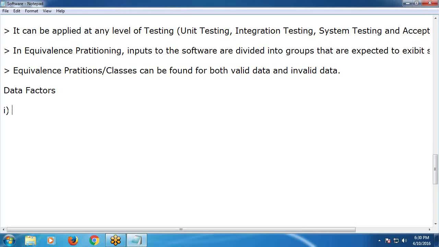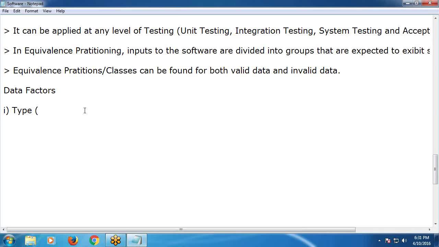First one, type of the data. Can you give an example for data type? Krishna Chaitanya, data type. Integer, float, character, double. Okay, those are technical classification.